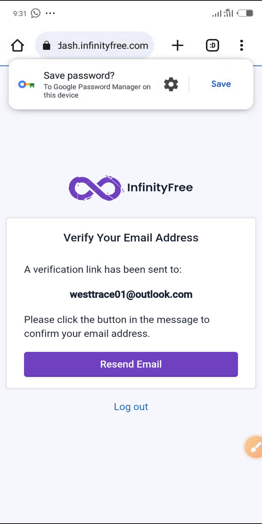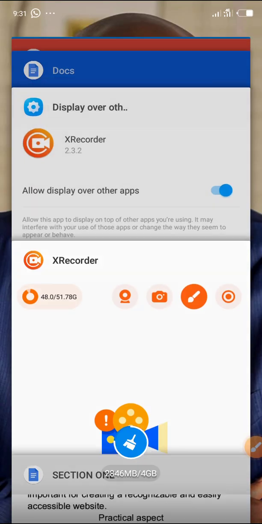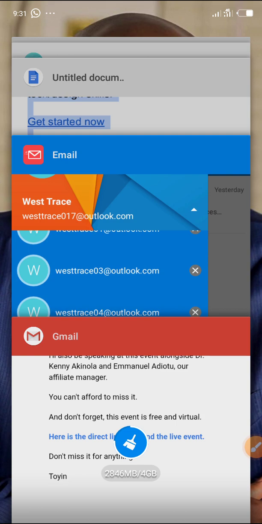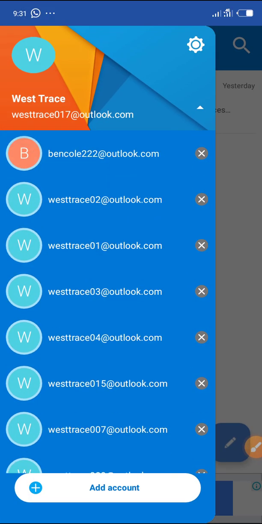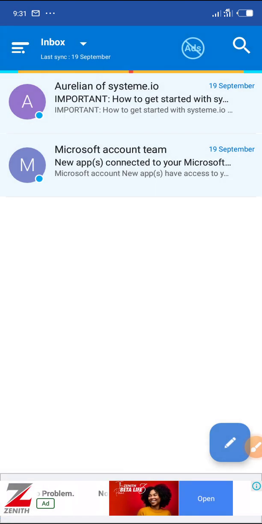So it will tell me to verify your email, something like that. So I'll go to my email dashboard. Let me go to that email I actually used. Go to your email please and go and verify it. So I'll go to my inbox.